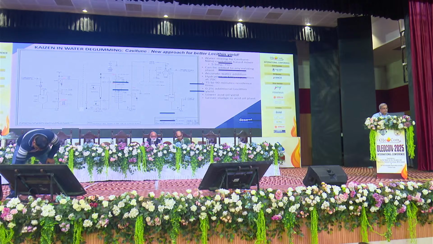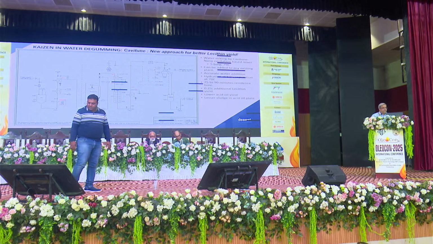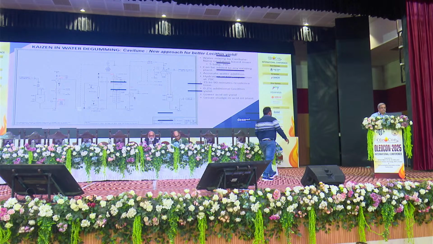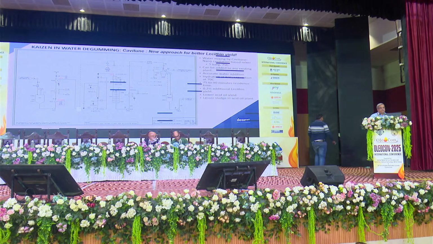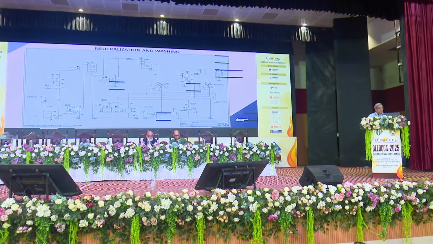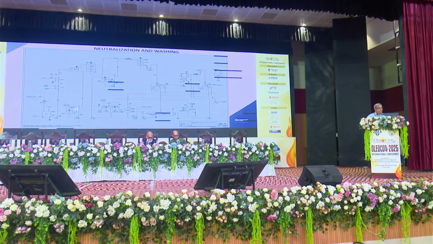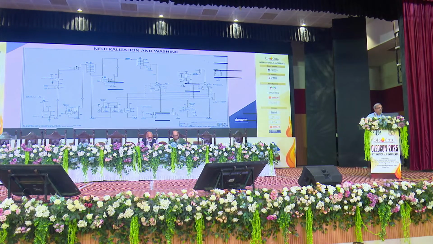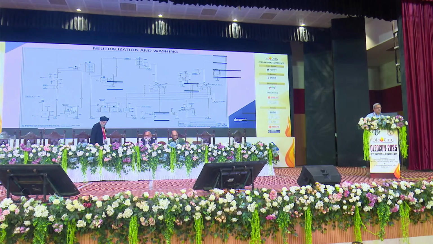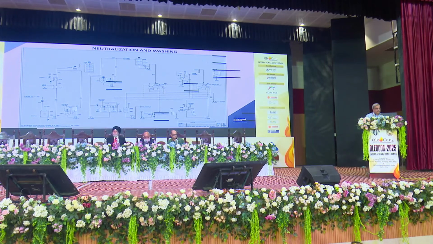One approach also can be to use a nanocavitation based mixer for the water and oil, and this along with a dual temperature hydration and then separation has been known to increase the lecithin yield by around 0.2%. Similarly, in the neutralization and washing, we see a conventional flow sheet of neutralization and washing. It is the crude oil tank, the heat exchangers, phosphoric acid mixing, acid reaction, caustic mixing, caustic reaction, separator for soap separation, heating, and then the soap washing, hot water addition, and the wash water separation.